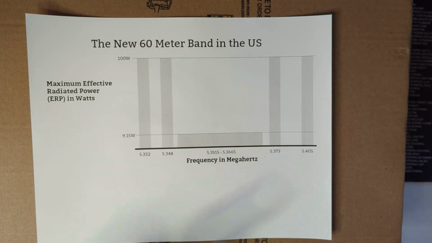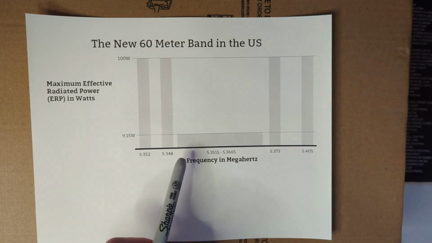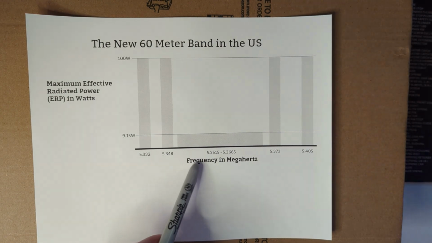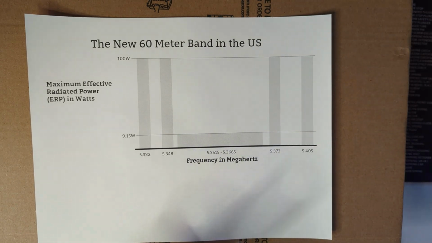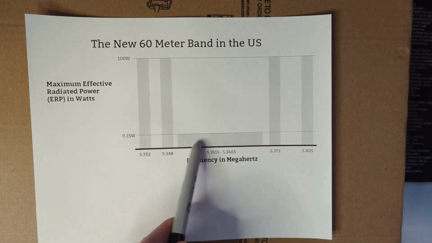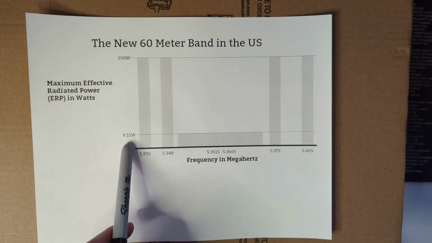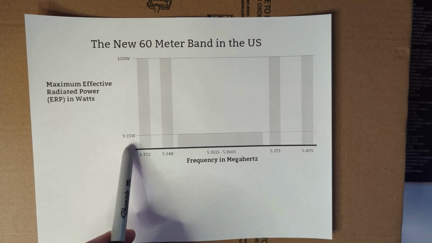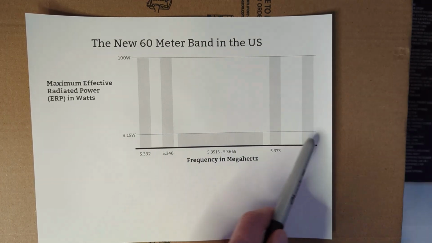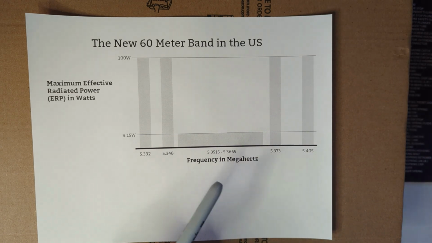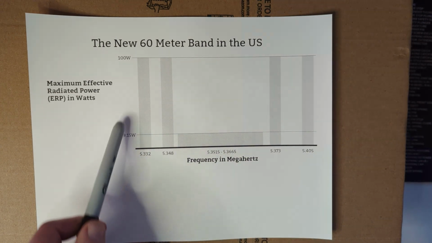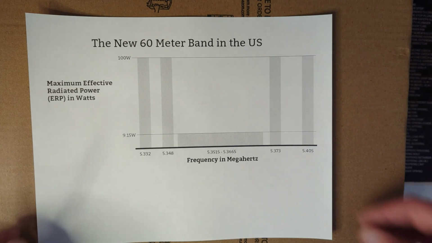wide band. The 60-meter band looks so weird because we just made these changes, we being, I guess, the United States, I don't work for the FCC or anything, to harmonize what's allowed in the United States with what's allowed in most of the rest of the world. And most of the rest of the world has this 15 kilohertz wide band at 9.15 watts effective radiated power. But in the United States, we also get these 4 channels because that's what the 60-meter band used to look like, and we get them at 100 watts, which is nice.